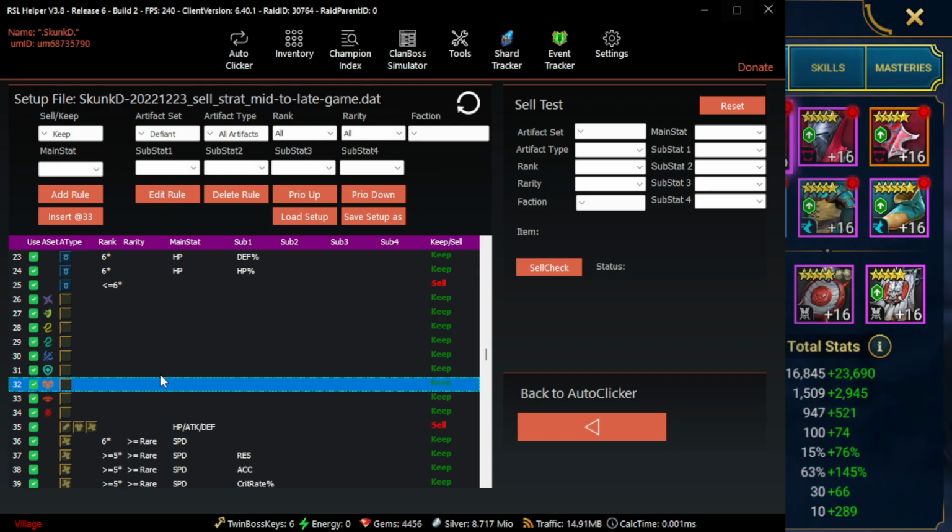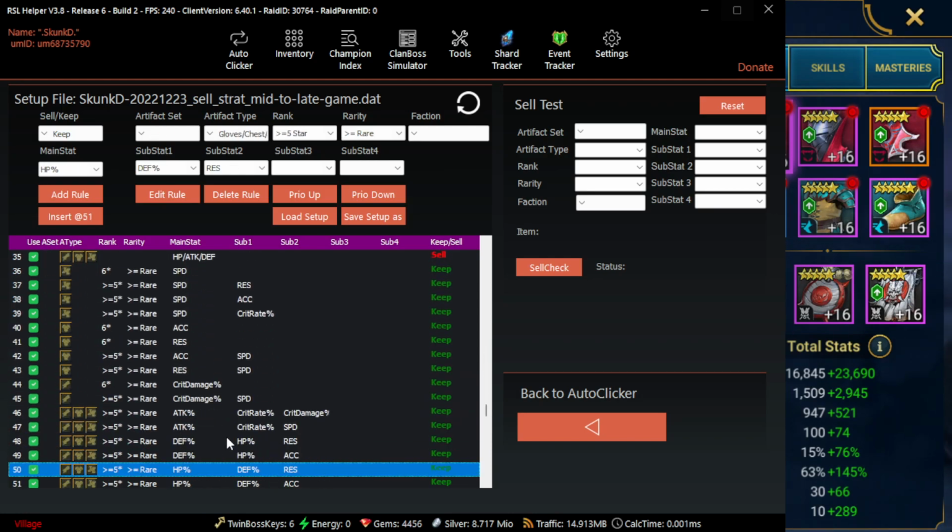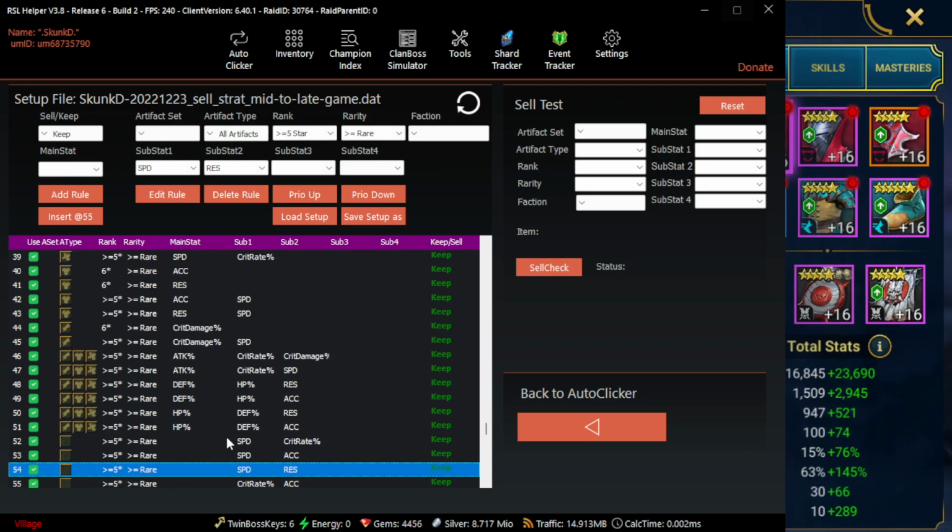But this is really that mid to late game. I'm farming 20. I've got a lot of characters already built, but I'm looking for what gets me up to those 260 speeds in gear. And I also want it to have good complementary stuff. So if I'm looking for any sort of speed, I want it to be with crit rate, accuracy, resistance, something that's important. I don't want just flat stats in here. So flat stat stuff pretty much gets sold off.